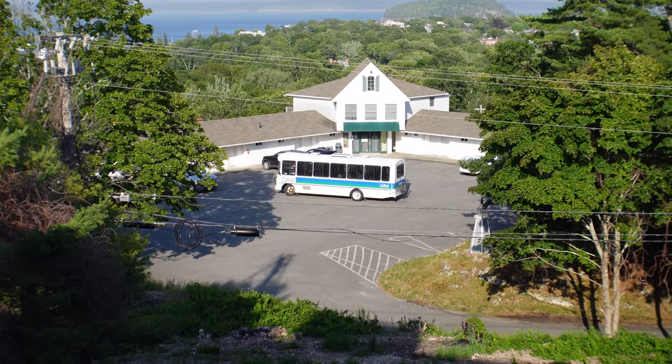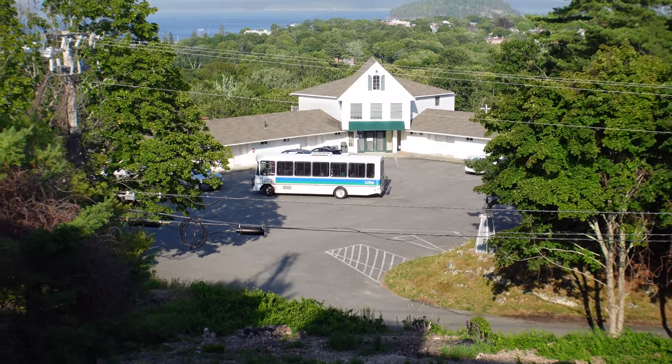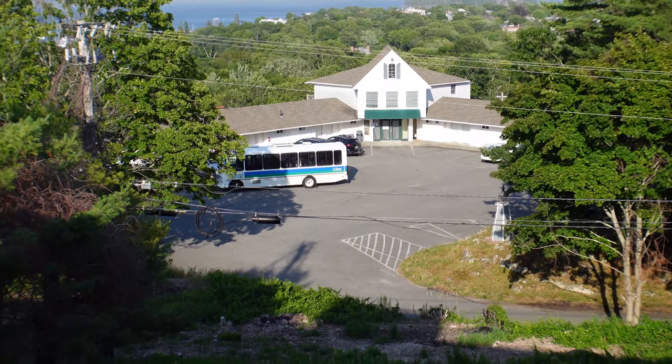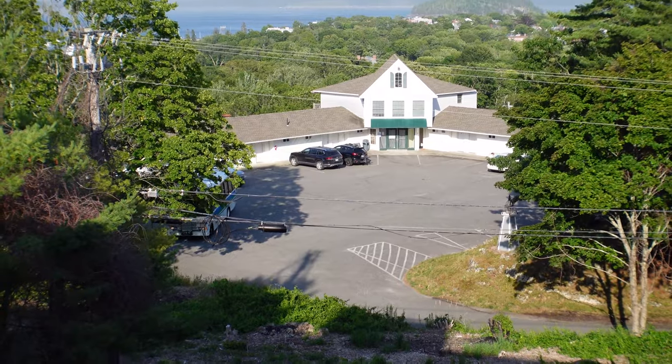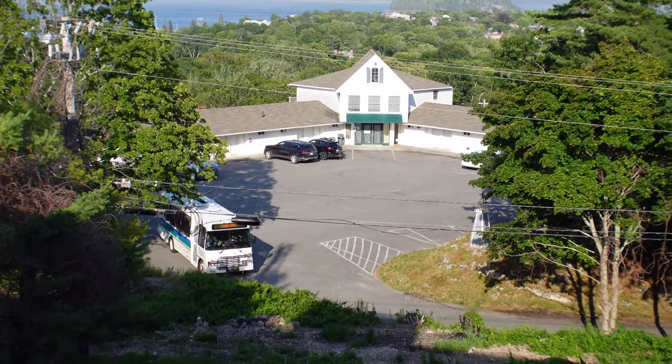There's the bus on one of its stops. It just pauses at pretty much all the hotels in the Bar Harbor area, picks up people, drops people off, and it's on its way in under a minute. Crazy efficiency. Just wanted to make sure you knew about that because it is a game changer. Trying to park in downtown Bar Harbor is a nightmare — it was 20 years ago and it is today. It's a little better because of the buses, but if you can avoid parking downtown and take the buses, go for it.